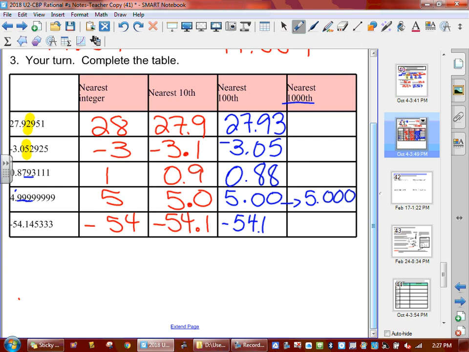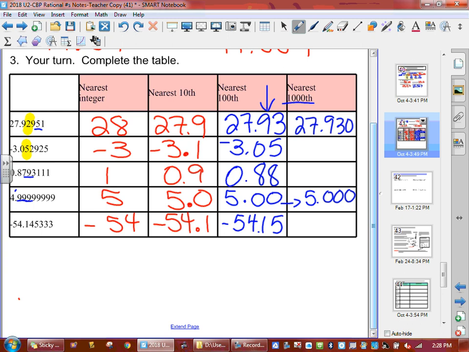54.50. Okay? Our last column, rounding to the 1,000. So now we look at the 4th number after the decimal. And what is that 4th number, this 5, telling that 9 to do? He's saying add 1. So it's going to be the same as this number, only it's going to have the 0 on the end. Because the 9 is going to make the 2 turn to a 10. Okay? So 27.930.